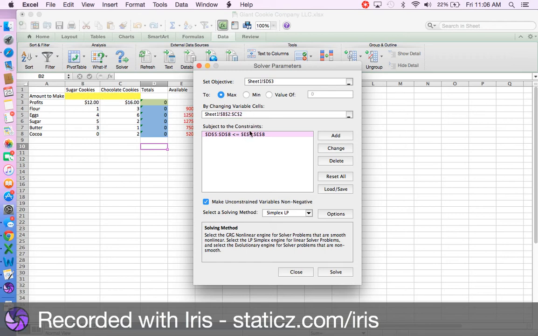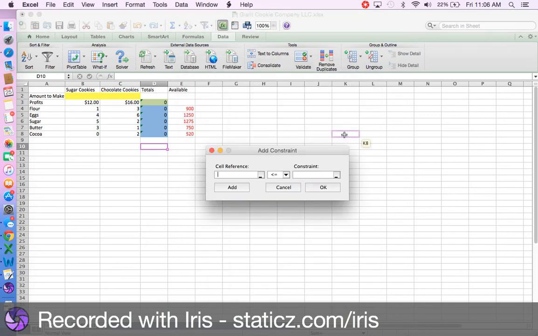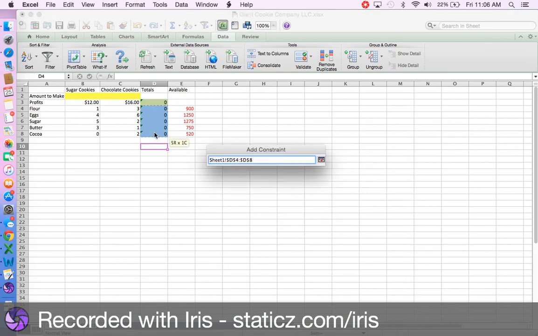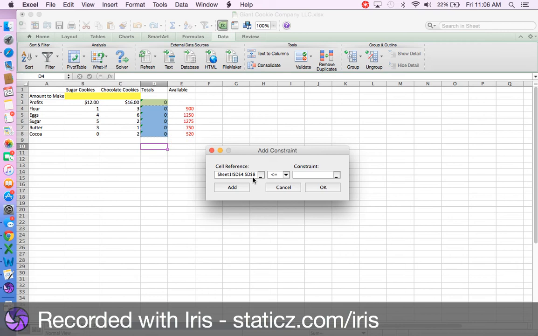Then you go to Subject to the Constraints, and you're going to delete anything that's in this box. Go ahead and delete that, and you're going to add a constraint, and you're going to go to cell D4. You click under Cell Reference, then you go to cell D4, you select that, click, hold down, and drag your mouse cursor to cell D8, release, and you should see this equation here, or maybe just this one if you have Windows, like I said. Then you go to the middle box, you make sure it says less than or equal to. If it doesn't, you drop it down, select less than or equal to.